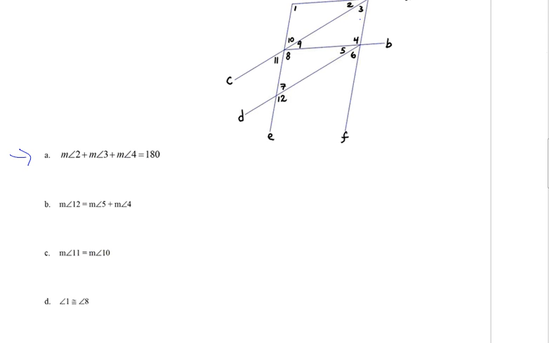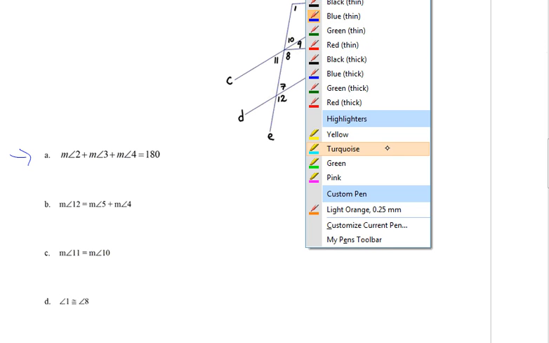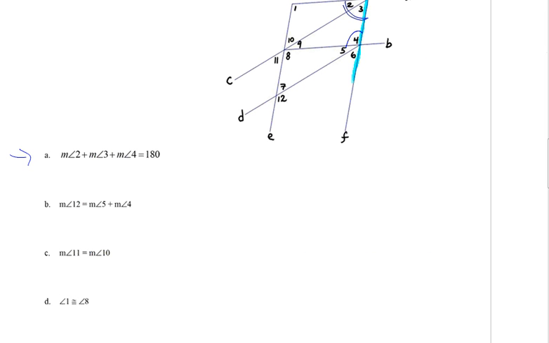Okay, 2 and 3 are adjacent to one another. 4 is off by itself. So 2, here we go, is 4, mark 4, and then 2, 3 is some other measurement. And together the two of them add up to 180 degrees. Okay. Now the first question that I would ask myself here is, what line do they share? What line are they both touching? And it looks like line F is what they are both touching. So that could be my transversal.